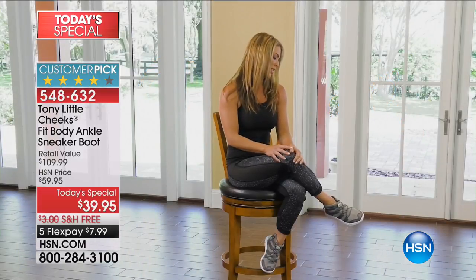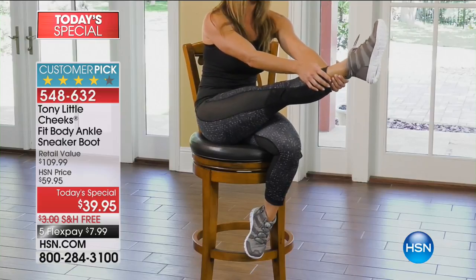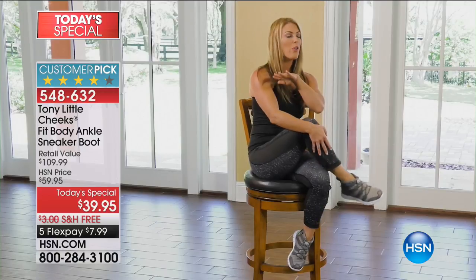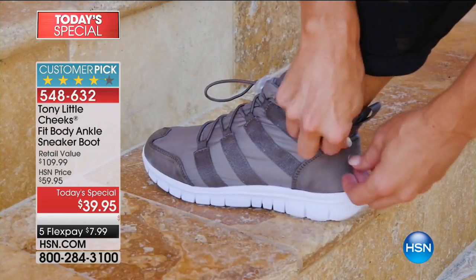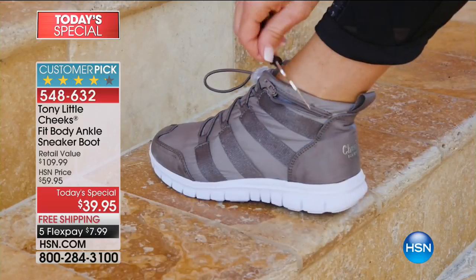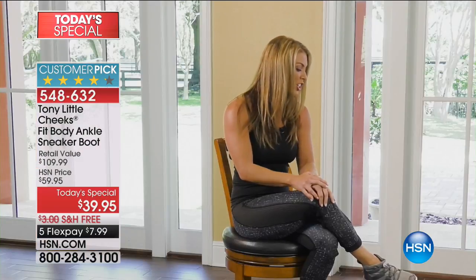I literally just fell in love with this. They are lightweight, fashionable, perfect for any kind of fitness. It doesn't matter if you're out walking, running, sprinting — they're water resistant, perfect for any kind of weather condition. Great traction on the bottom, not to mention a super cute zipper so you can hide your key in there. We never know where to put that when we're out running and jogging. Fell in love. I'm hooked. I'll own a pair in every color, and I recommend everyone else as well.